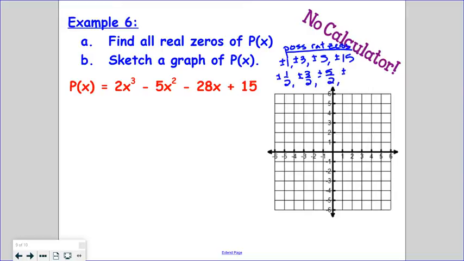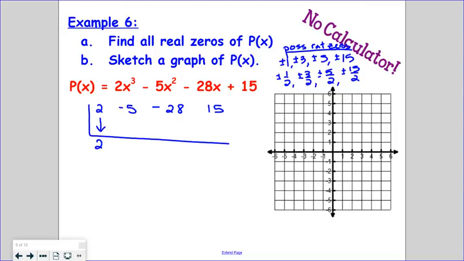Now, especially because I don't get a calculator to help me with this, I would absolutely try out 1, -1, 3, -3, 5, -5 before I ever get into the fractions, because those are going to get uglier. Now, I like synthetic division. You can also just plug them in to the polynomial.